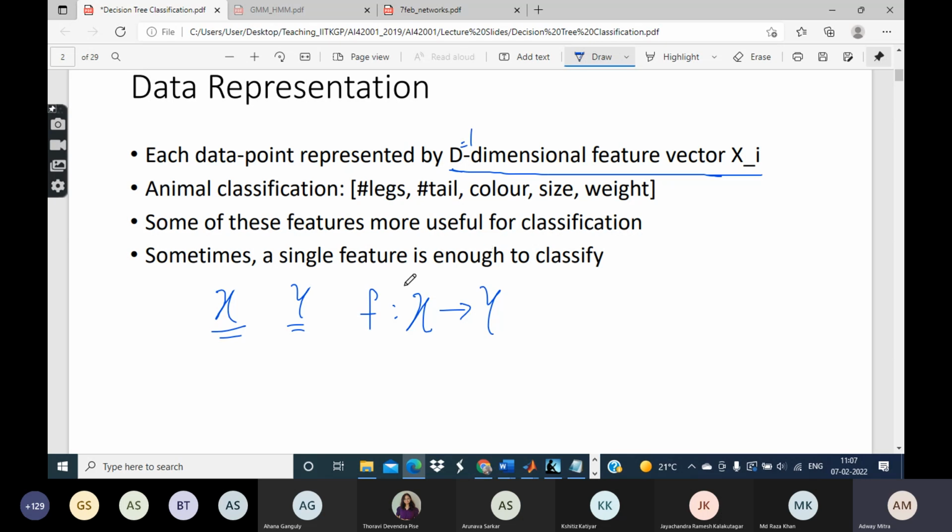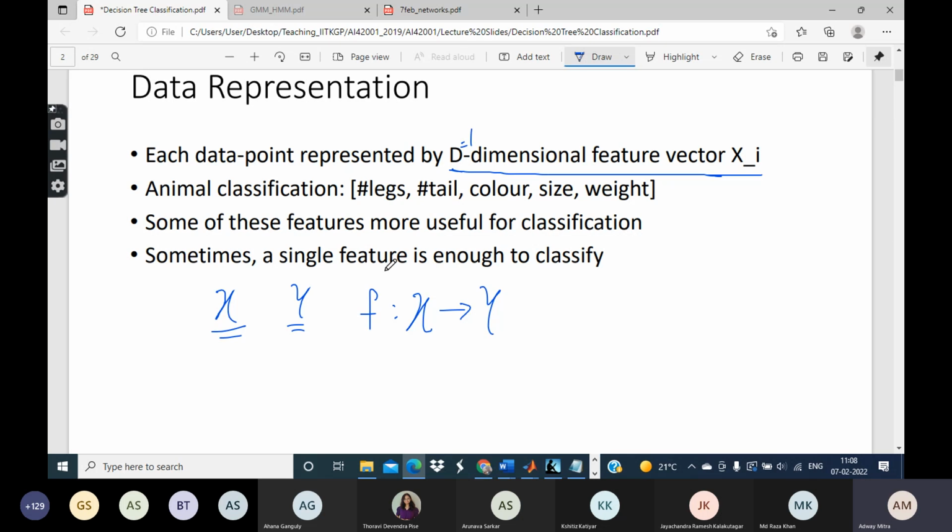So what you will do is put in all kinds of sensors, maybe a camera which can capture the picture of the animal, a device which can measure the weight of the animal, another device which can measure maybe the width of the animal, and some device which can capture the intensity of the sound which the animal produces, and various other things. All those sensor outputs you will combine together to produce a really big data vector, or feature vector, and send it for the classification.